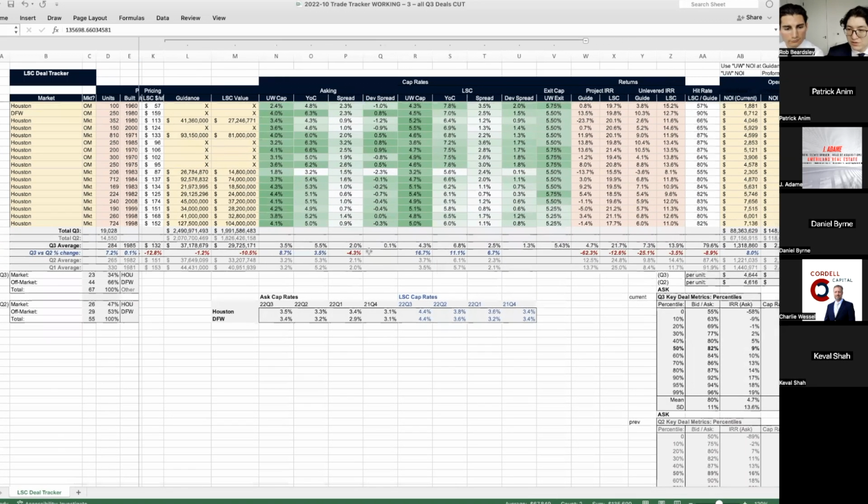And the same thing with asking cap rates versus what we're underwriting to, and with yield on cost as well, right? At the market asking price, they were at a 3.2 cap in Q1, 3.2 cap last quarter. Now they're at a 3.5 cap. I think they're wider now and they were narrower at the beginning of the quarter. But nonetheless, that's only come out a little bit, whereas what we need has come out a lot, right? Our yield on cost has gone from 5.7 to 6.1 to 6.8. So we've come up over a point in what we need, so there's just a big difference there.